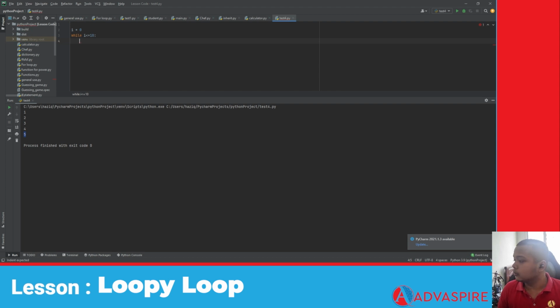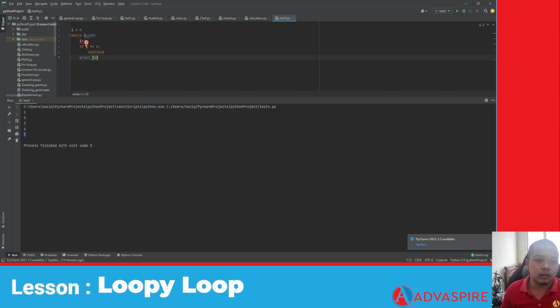Alright, so first of all, while i is less than 10, and then we are going to add the increment. Then if i is equal to 4, this one is a part of the example, continue, and then we're going to print the i.